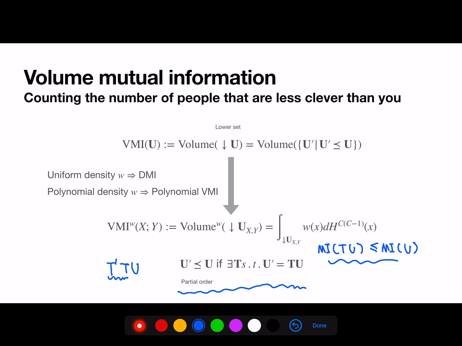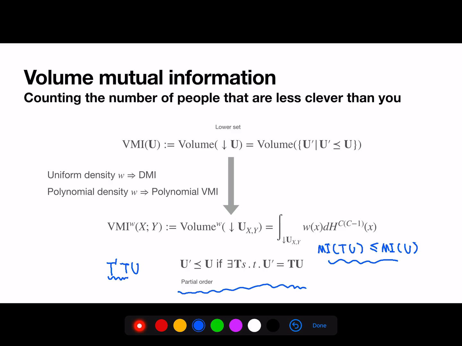on this partial order. So one very natural idea to define a monotone function on a partial order is that maybe we just try to count, for one joint distribution, how many joint distributions are less than it. And maybe this is an improper analogy, but I don't know whether it helps you understand it. If clever is something that satisfies a partial order, and you want to know how clever you are, you can actually count the number of people that are less clever than you. And the point is, if it satisfies partial order, then if someone is less clever than you, then people less clever than him or her are also less clever than you. So this is maybe inappropriate.